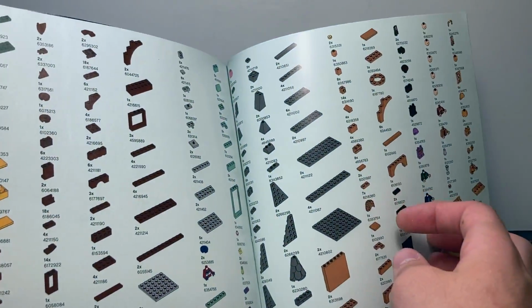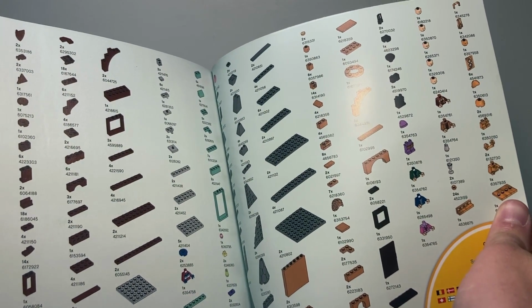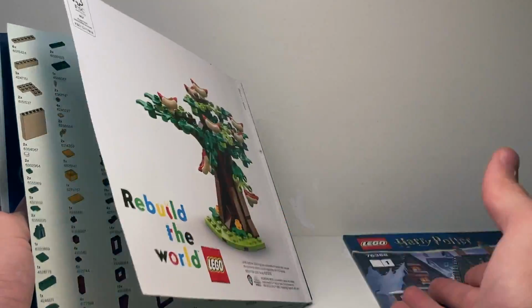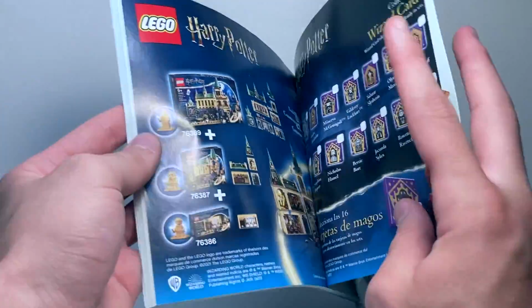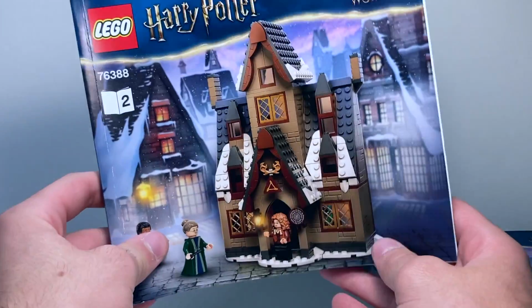But also, where is the page that has all the white and black parts? Or the tan parts? I'm so confused. I don't know what happened here. It's definitely not in the other manual. I checked in Manual 1, so I don't know what's going on. Advertisement there for the other sets of the line, and then nothing else, just the instructions, and also no missing parts checklist.